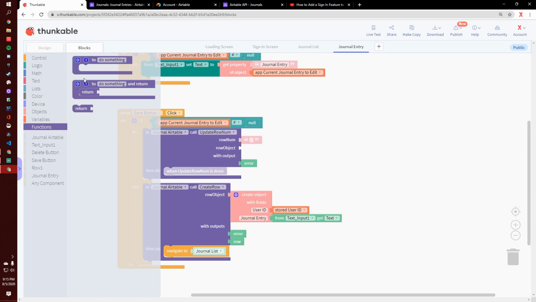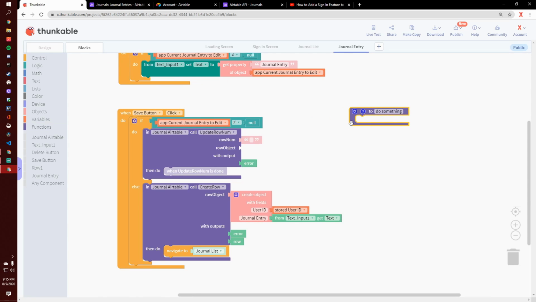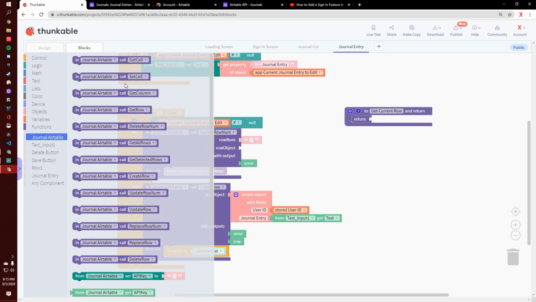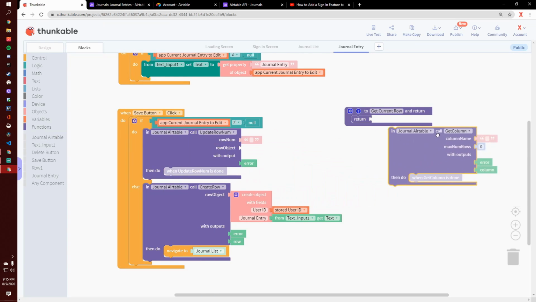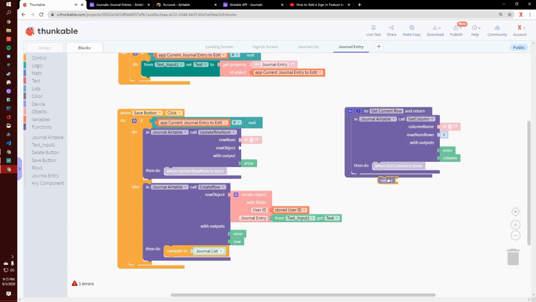So we need a way to determine what row we are currently editing. So to do that, let me create a return function, and we'll call this get current row. And this is going to have a separate call to Airtable. What we're going to do in this one is get a column and do something with the data that's returned.